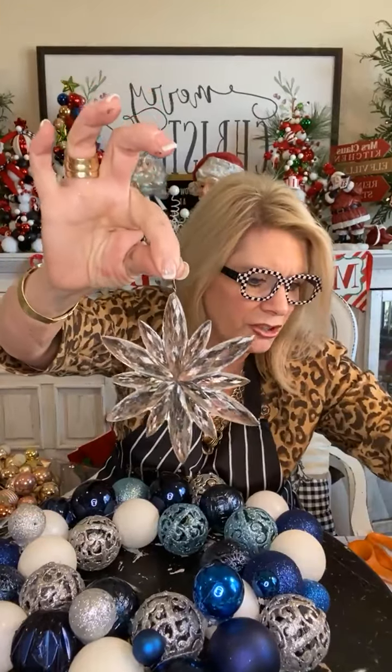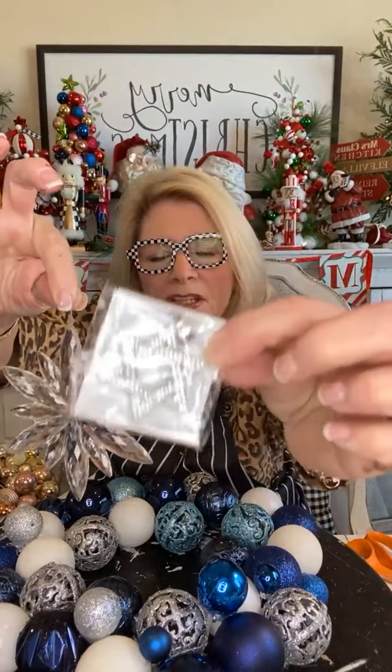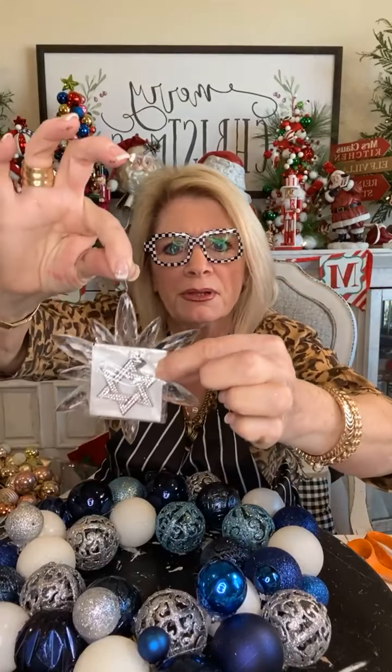Here's my focal point. I want you to see this — it's a gorgeous snowflake. I also went on Amazon and bought this really pretty Star of David. I'm going to put the Star of David right in the center of that snowflake. I hope that's okay. I'm not Jewish and I don't really know a lot of the Jewish traditions — I need to learn more. One of my daughter's friends had a Shabbat and invited us, and we went and it was fascinating to me.